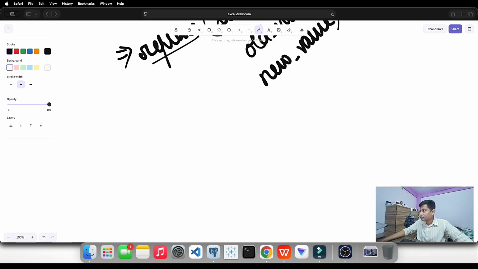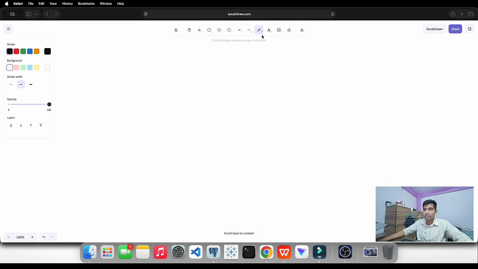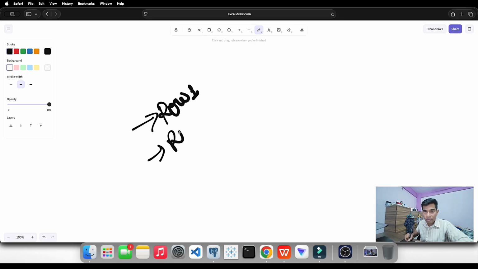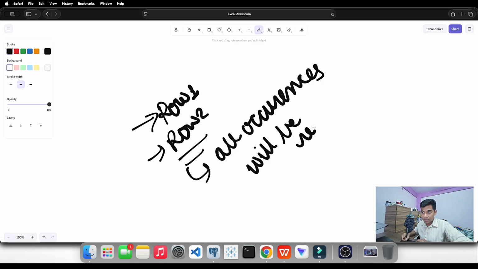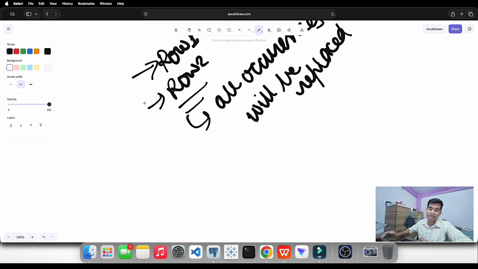If you go here, it will go row by row, row 1, row 2. What I'm trying to say is, all the occurrences will be replaced. Sorry for the spelling mistake. All the occurrences will be replaced. It's not like only one occurrence or two occurrences or any specific occurrence will be replaced. It is nothing like that.